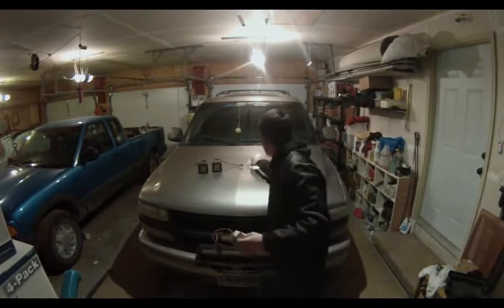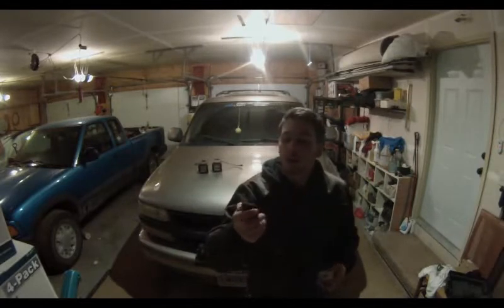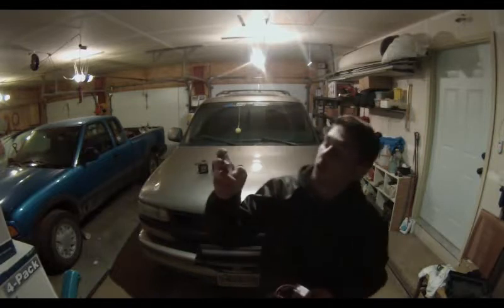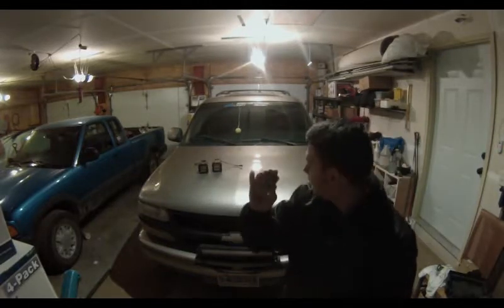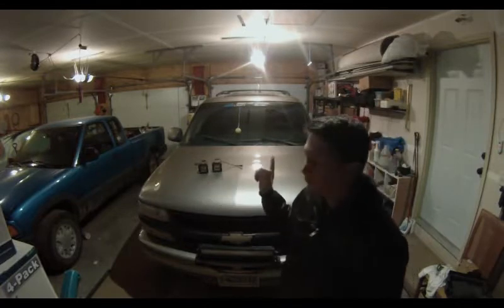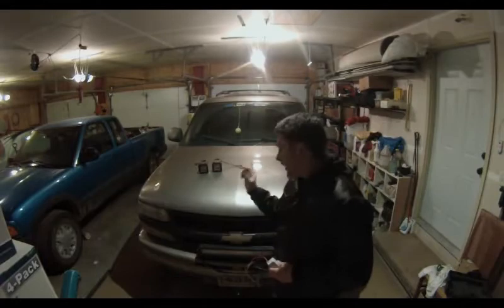You control it all by a remote, and you can switch all this with this remote. These 4 buttons on the bottom here are for the actual LED part, and all these other ones are for the halos. So why don't we go ahead and get into installing these?